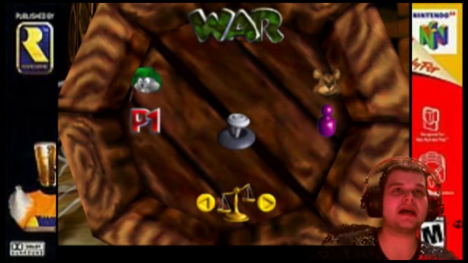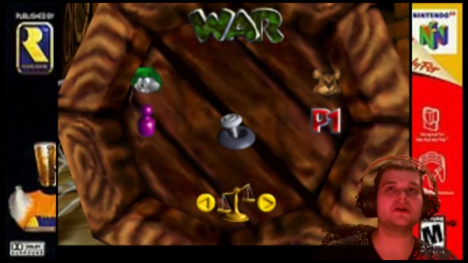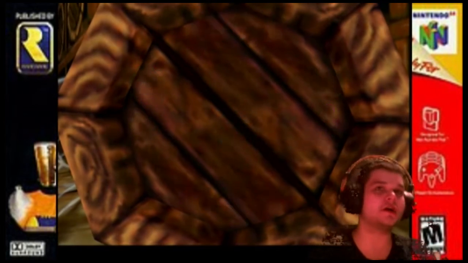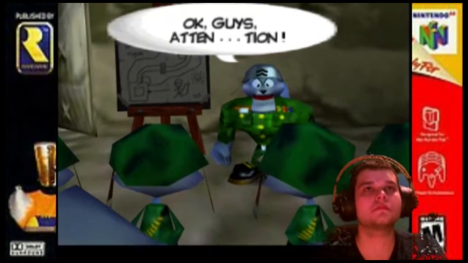You can choose either to be the Green Guard or the Teddies. So tell you what, for the first map, let's play as the Guard. Okay, guys.